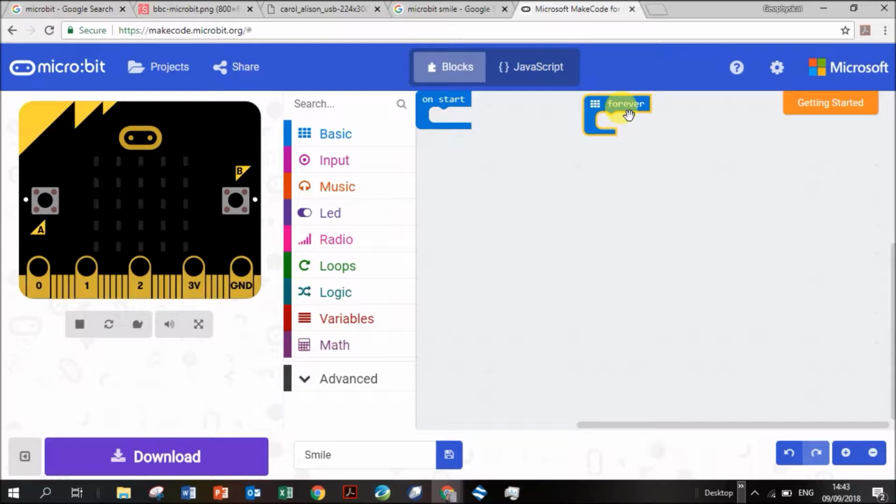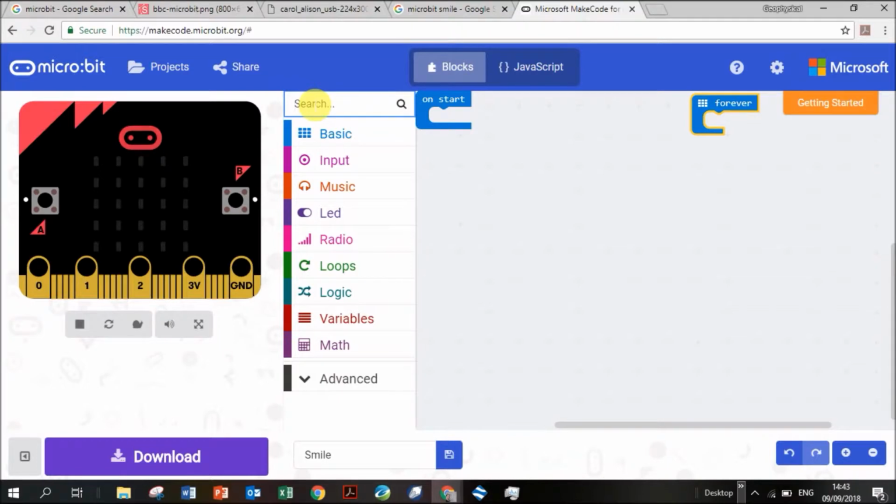And then this block over here, if you put your mouse on top, it says repeats the code forever in the background, and each iteration allows other code to run. So for now you can either just leave it where it is or put this forever to the right hand side. And then I want you to go here to the search button, and we're going to type something in here.